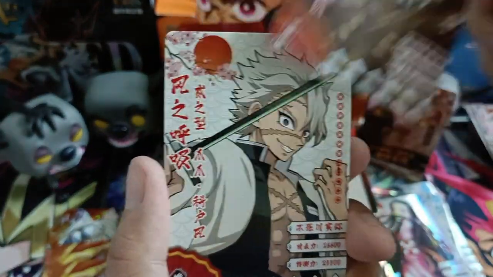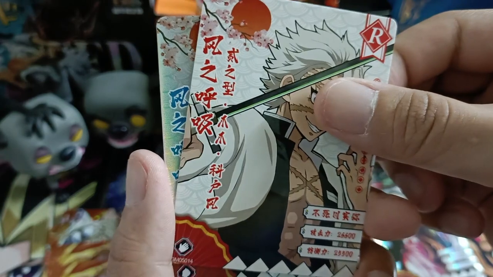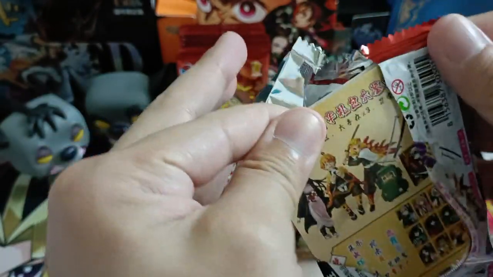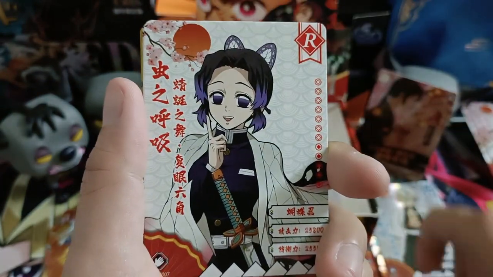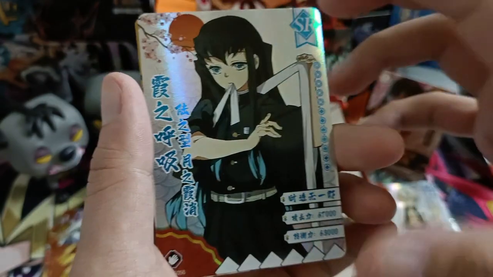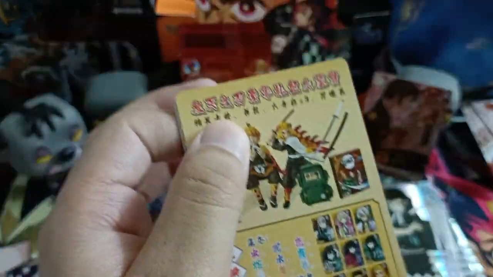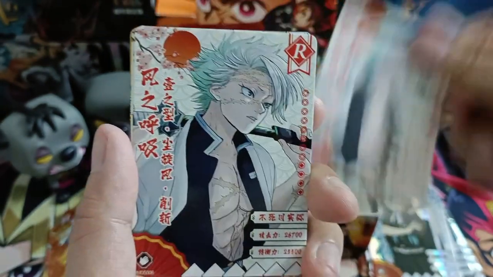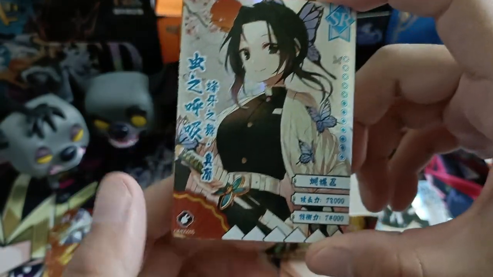Okay, we have a Tanjiro, a Sanami, another Sanami, and our rare card is a Sanami SR. Okay, we have Tanjiro. We have Shinobu. Another Shinobu. And our rare card is a Muchiro. Obanai, Sanami, another Sanami, our rare is an SR Shinobu.